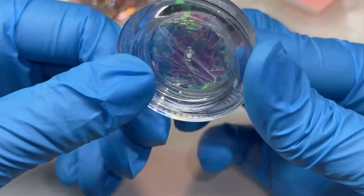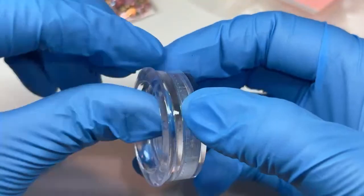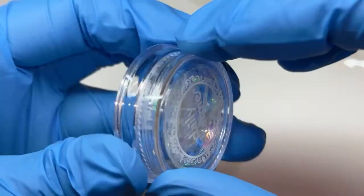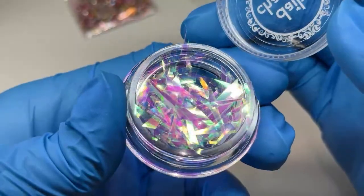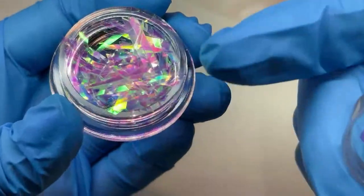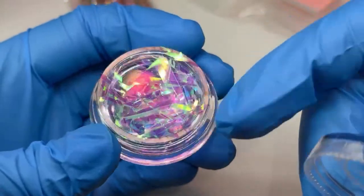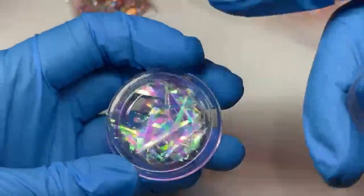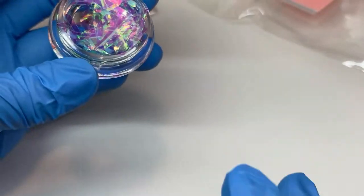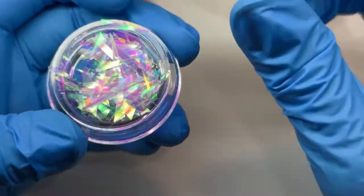Look at it. When is this container, Daily Charm? Okay, yeah, I haven't seen this container. It has a little dip in here. This top was not taped. These are just the shards of the iridescent type film. I spent so much time in my nail career, especially early on when this was kind of more of a hotter thing, not to say that this isn't a thing now, taking that paper and clipping. So something like this is fantastic, especially for spring. All these colors, all these things, very cute.